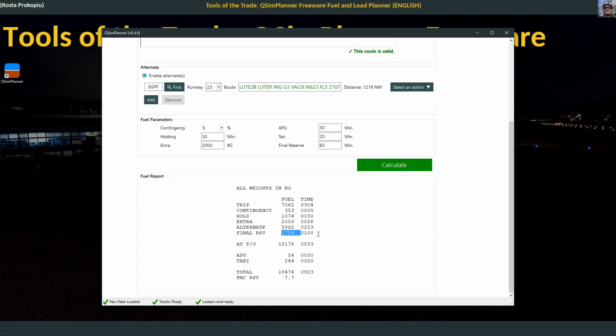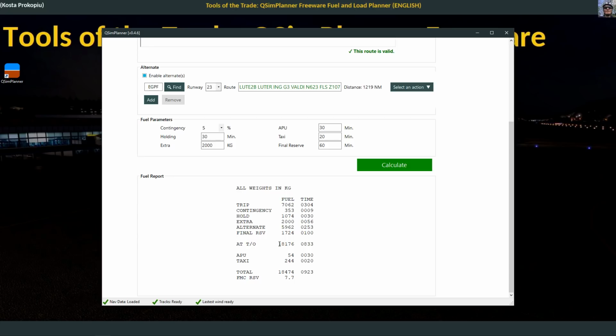The final reserve, I've defined the final reserve to be 1 hour, but that depends on the airline, what they require you to have. But 30 minutes is the absolute minimum that you need, and you better not come to the point where you use the final reserve. It's not there to be used. It's there to be safe, but if you use it, you will probably have to answer some tough questions by your airline.